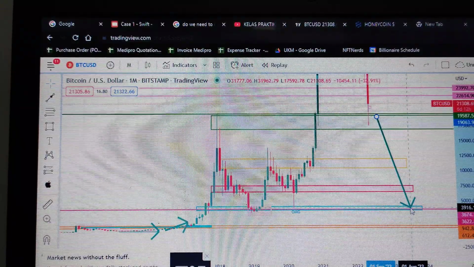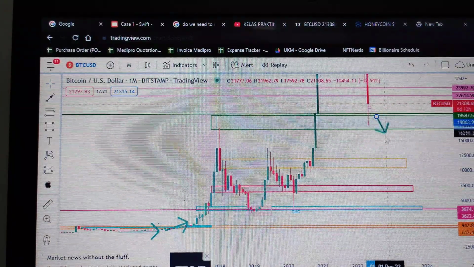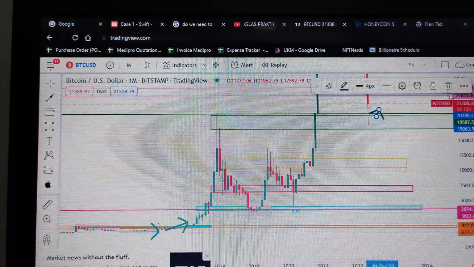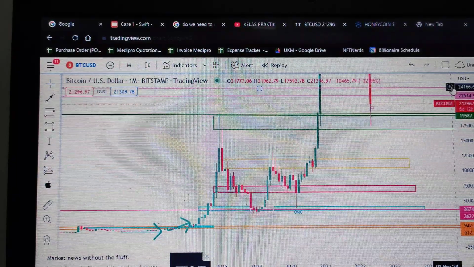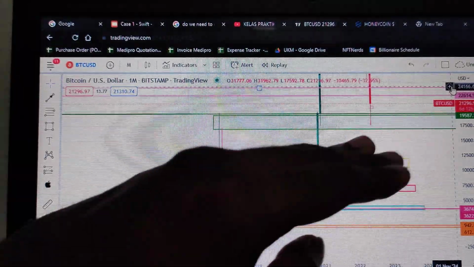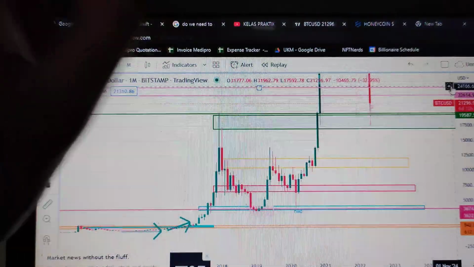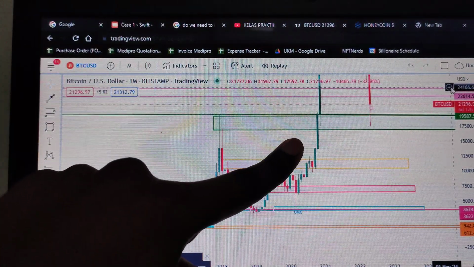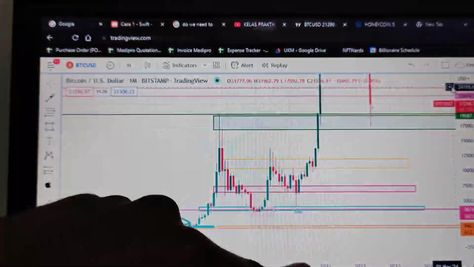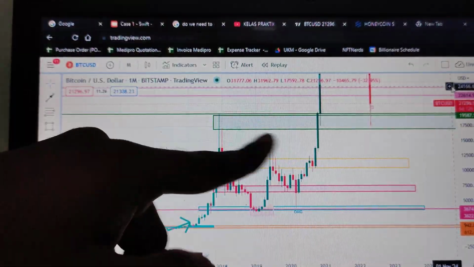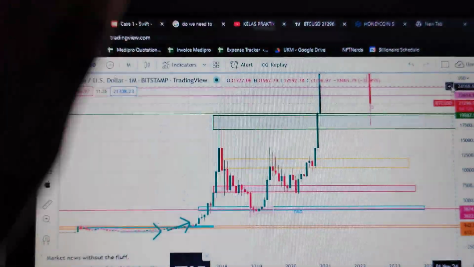So for now, the best thing we can do is to dollar cost average, guys. Dollar cost average means that as the price of Bitcoin goes lower, keep buying. If the price of Bitcoin goes above the initial price that you bought, don't buy. For example, you've bought Bitcoin at 20,000 ringgit. So when it goes down to 19,000, 18,000, keep buying. If it goes above 20,000, like 21,000, 22,000, don't buy. Just stay away from the market.